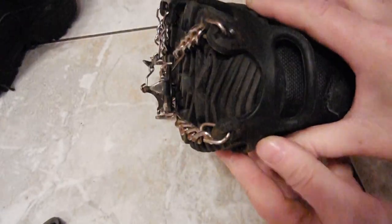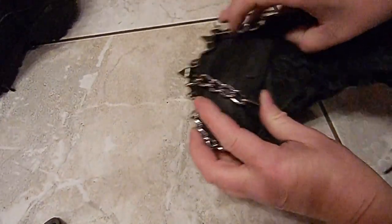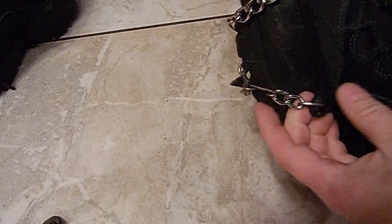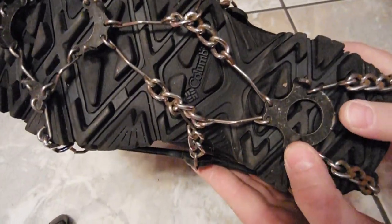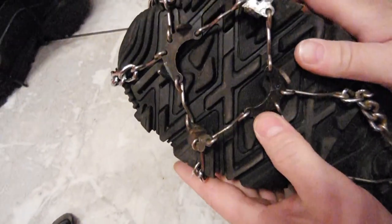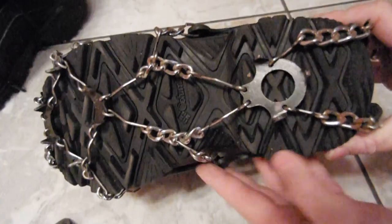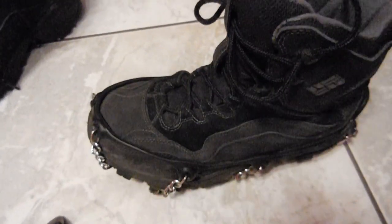I'm not going to be able to do it on camera, sorry. So I kind of just stretched it over — it's on there kind of haphazardly. But then you go around and you just work the edges. You want to try to make sure that they're evenly spaced all the way around the shoe so that the chains sit right. It takes a little bit of work and a little bit of finesse. And you can see they fit on there rather well. At the heel, you have three spikes toward the center, two spikes in the middle, a spike on either side, and then two up by your toe area. So you get some really good traction with these things. You've got to manipulate them a little bit to get them to fit on there a little better. It's harder to do it on camera — everybody knows that.